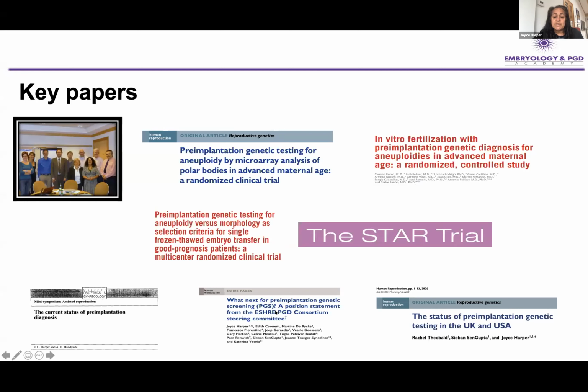Down the bottom, another key paper in 2010, we looked at the randomized controlled trials doing cleavage biopsy, and this is a position statement from the ESHRE PGD consortium. And a paper just out last week, hot off the press, we have written about the status of PGT in the UK and USA. In the UK, PGT accounts for, in the data we've looked at, only about 2%.